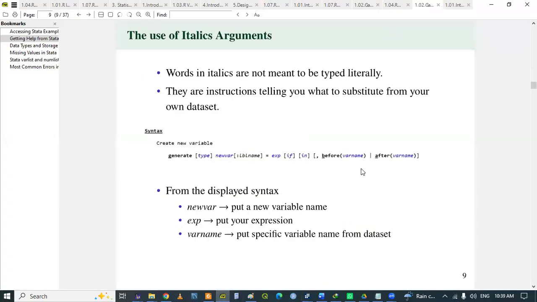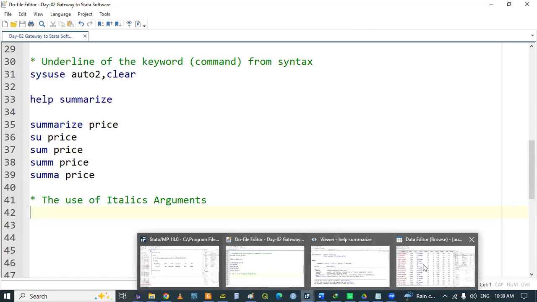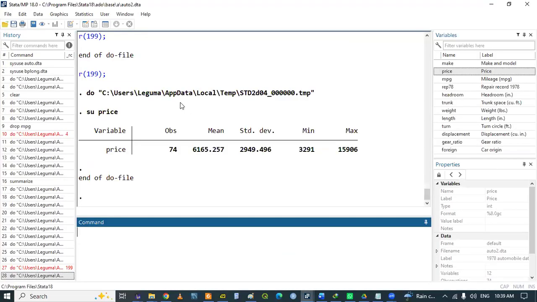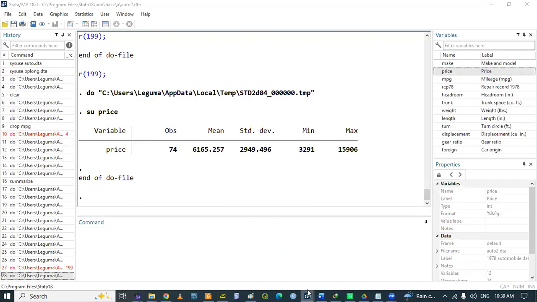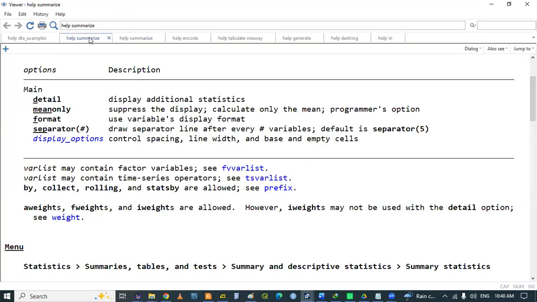Another thing is the use of italics in arguments. We have several examples. For example, here, let me check, summarize.